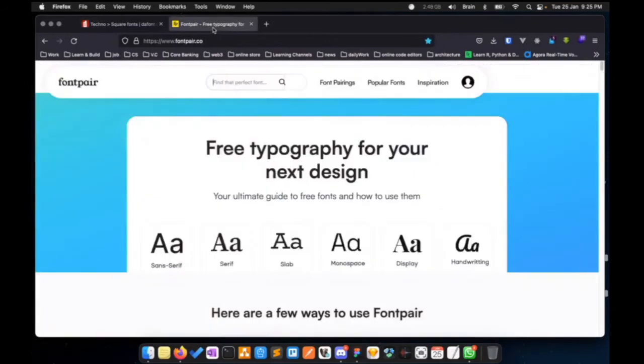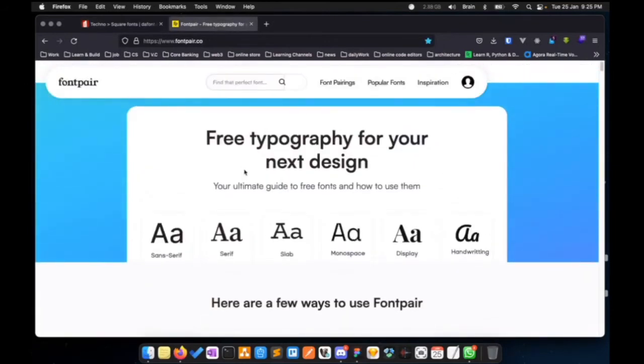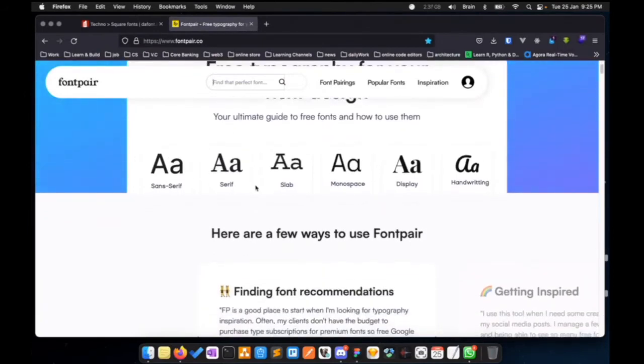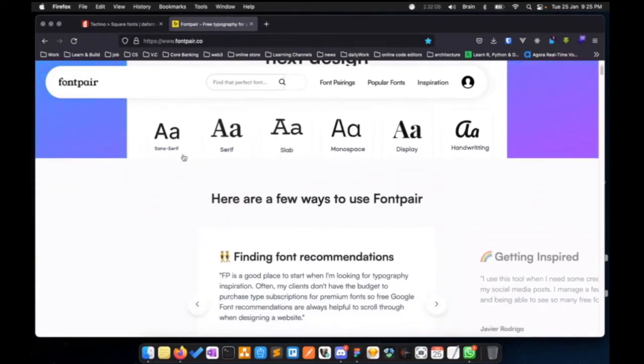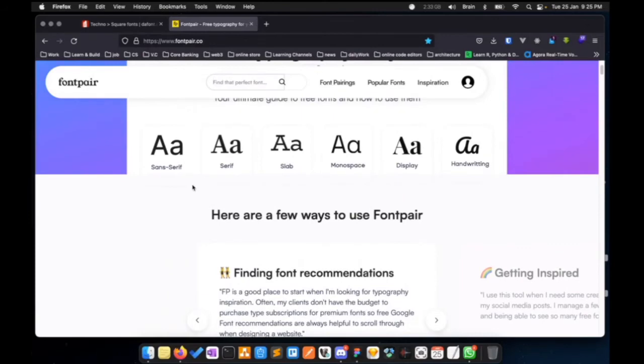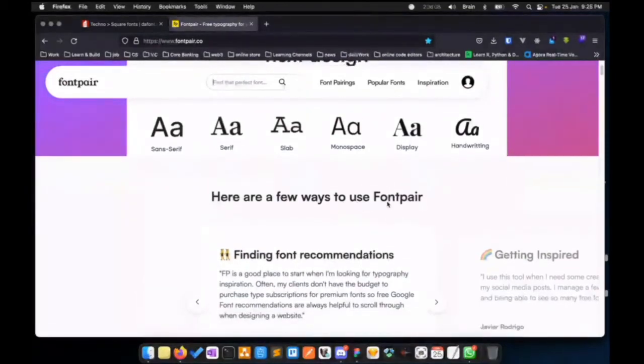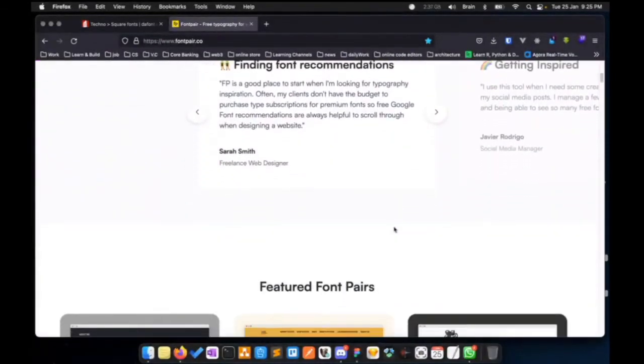The next one here is Font Pair, and I think this will actually help you a lot because it gives you inspiration of font types. Basically, two fonts, that's why we have a pair. Two fonts that you can use, and they work together. For example, you can use these fonts together. You can use this font. This font basically looks like Playfair Display, but it would definitely have a different name. I'm just making an assumption.